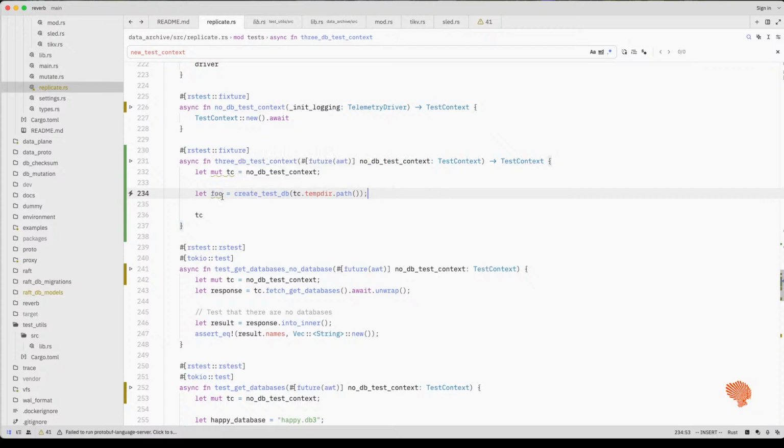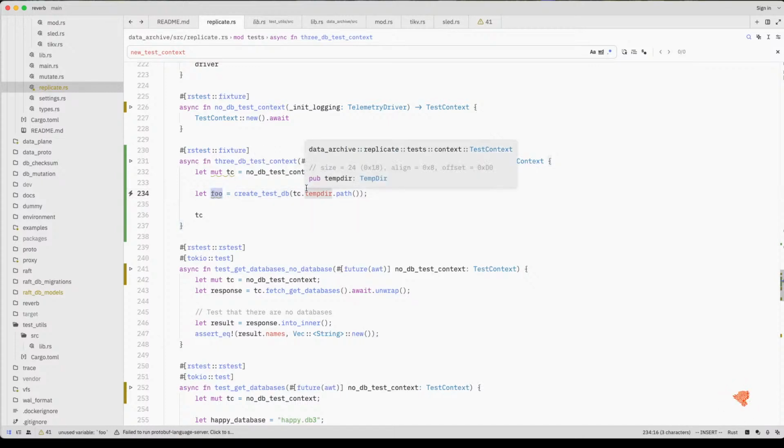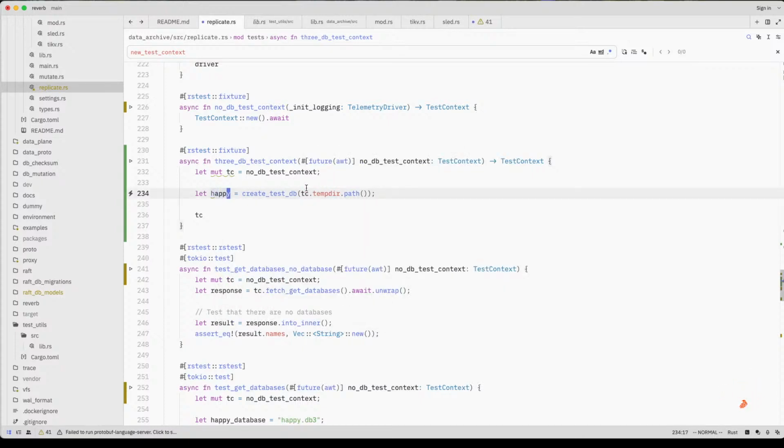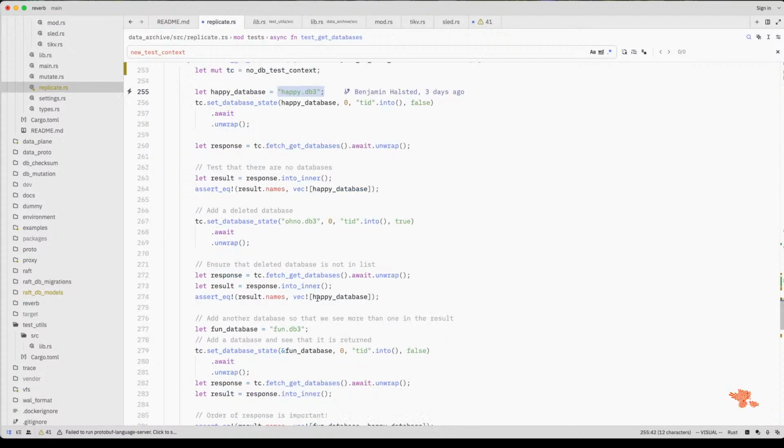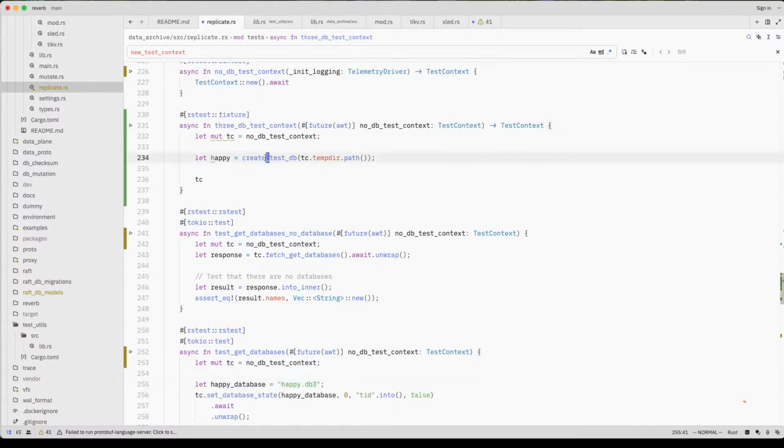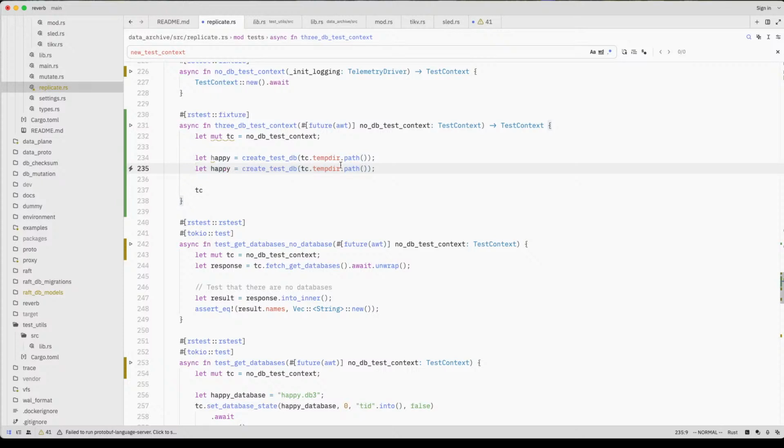So that's one. And maybe we will have some other sort of function, but we need to record this. What should we call this one? Let's call it happy, just to be consistent with some of the other tests. Oh no, and fun. Oh, you know what?